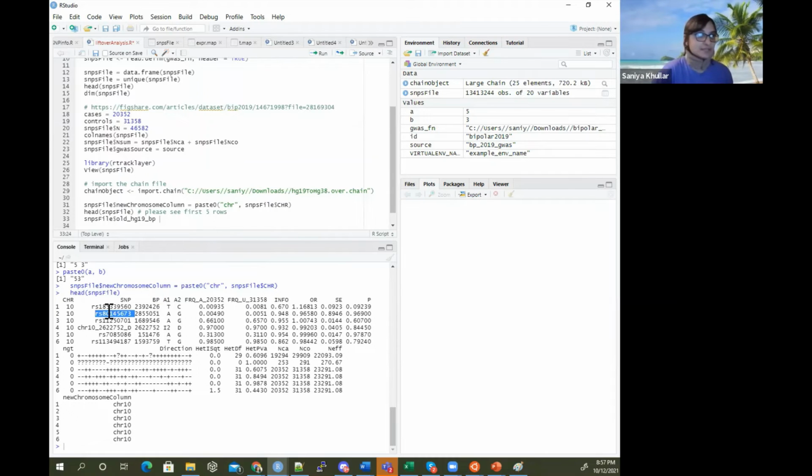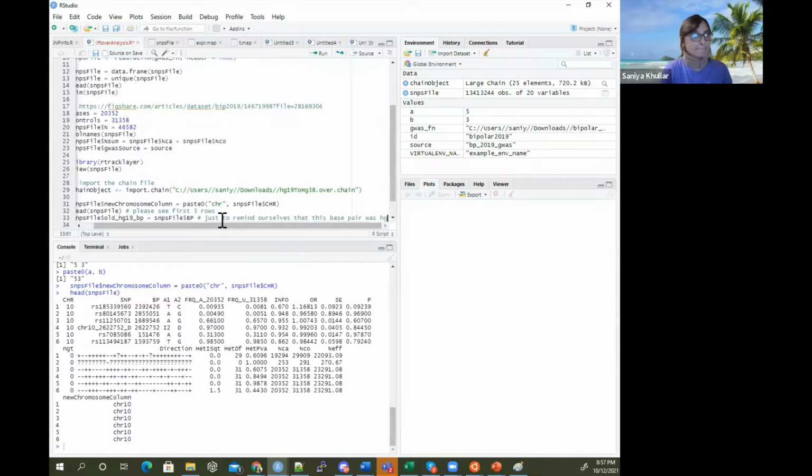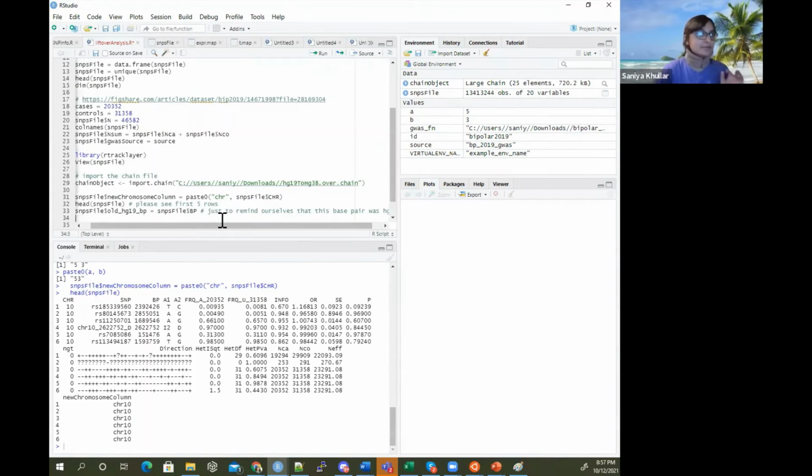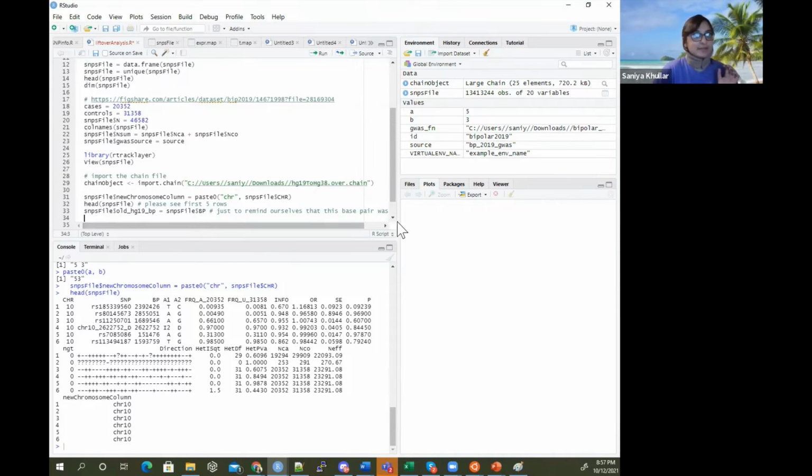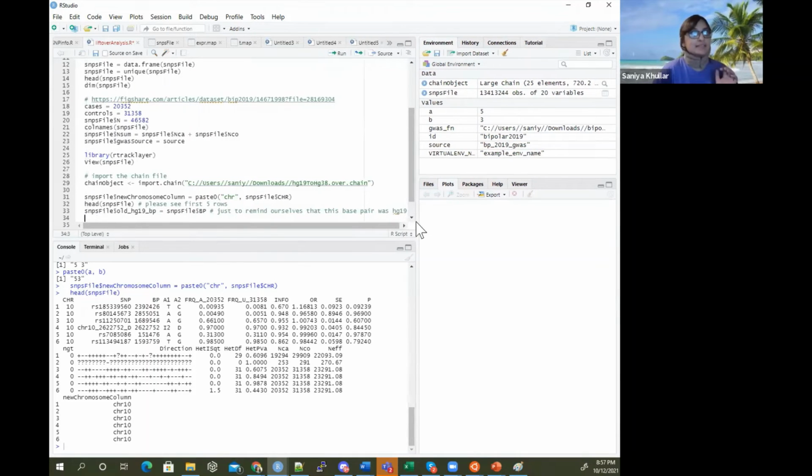So this SNP, single nucleotide polymorphism, is at chromosome 10, position 239, 2426. So I'm just going to set this equal to SNPs file. And this will really depend on your Genome-Wide Association study, but this is just to remind ourselves that this base pair was HG19.